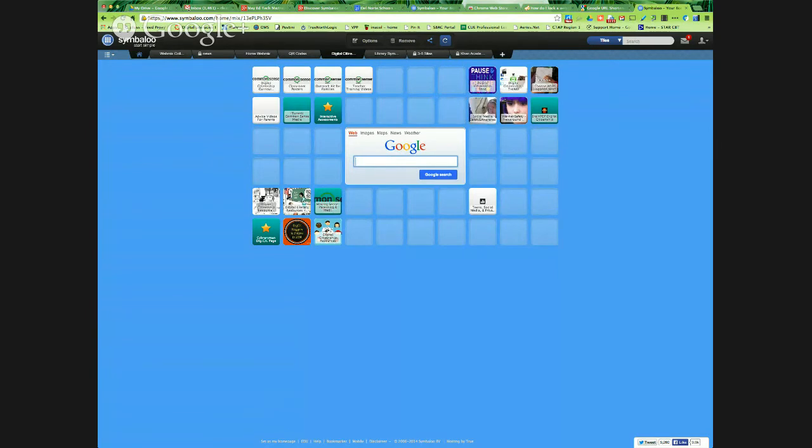I know with the iPads, I like to drag and drop the icons for the apps down to the toolbar at the bottom. So I tell the kids, the apps we're using today are in the toolbar, on the home bar, whatever you call that. And so this is a nice way to do that here. It's just because it's so easy to move them. You can always have kids look to a specific area, maybe for the website to start with.